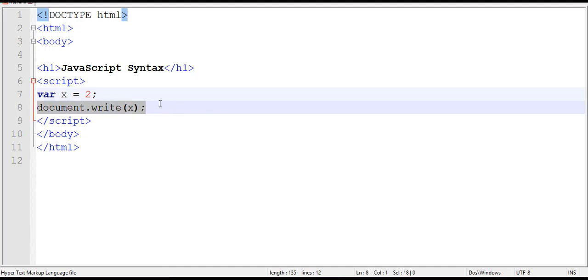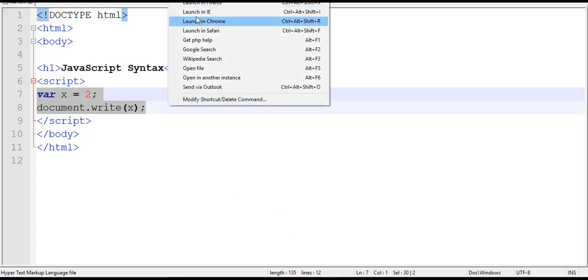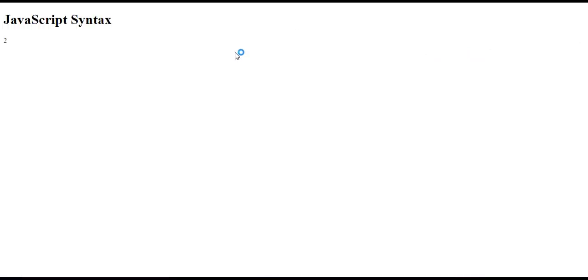If we do not follow these syntaxes or defined rules, we cannot do anything. Let's save this and see what result we get. So here is 2 on the screen.